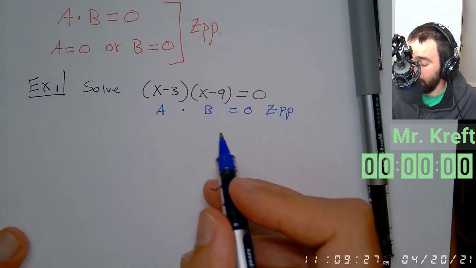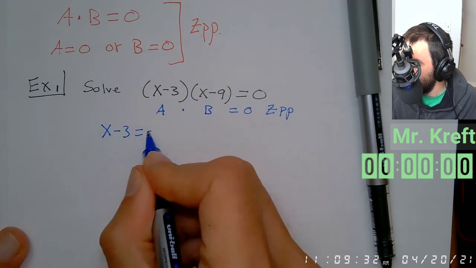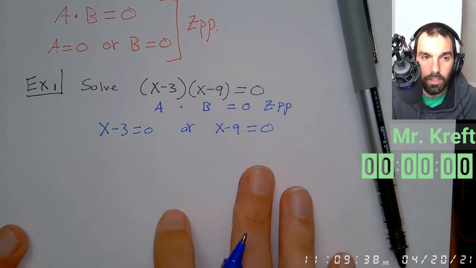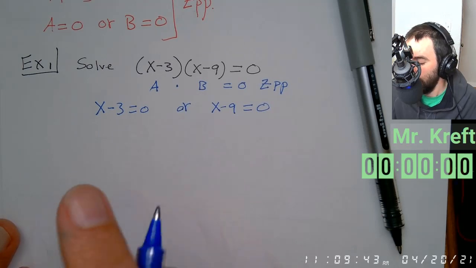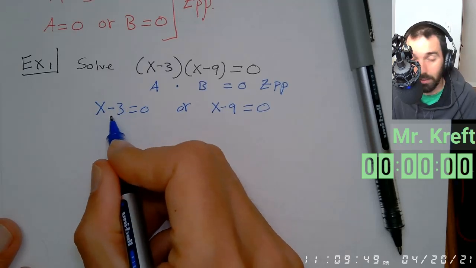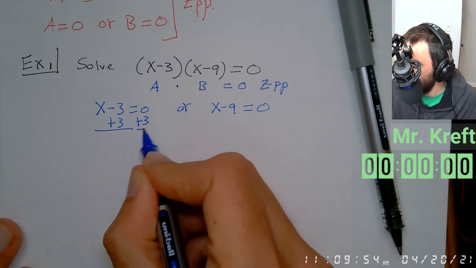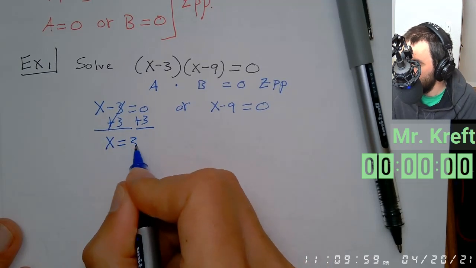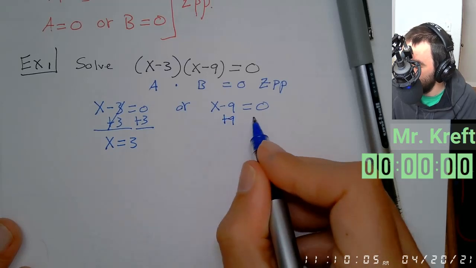So what zero product property tells us then is, if I have 2 things multiplying to 0, then either the first one must equal 0 or the second one must equal 0. Basically here, that means we're going to have 2 possible solutions. So I'm going to look at the first one. I'm going to say, okay, well, x minus 3 equals 0. If I want to solve for x, I'm going to do the opposite of minus, so I'm going to add 3 to both sides. The 3's cancel out on the left, so I get x equals 3. And then over here on the right, I'm going to go, okay, x plus 9.